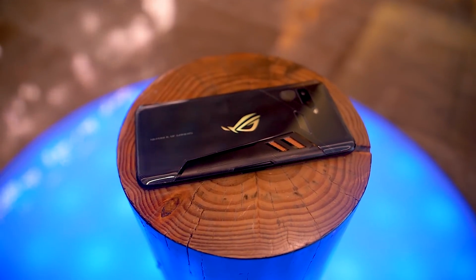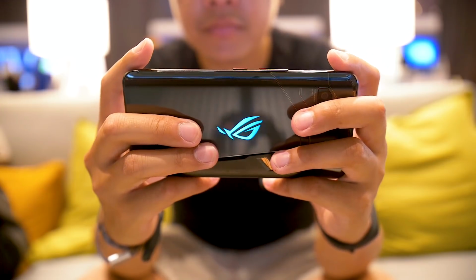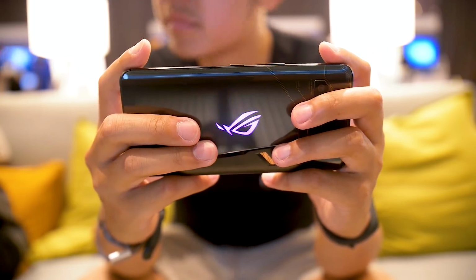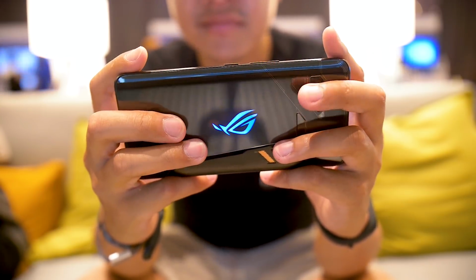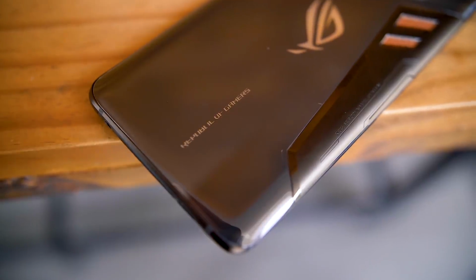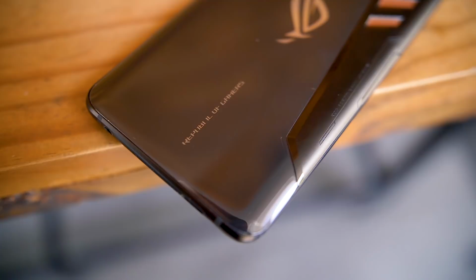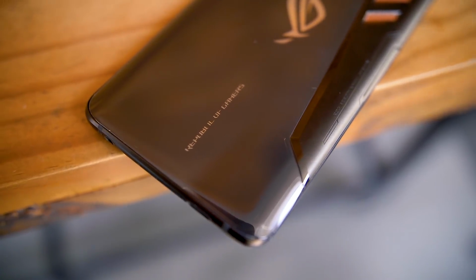And to be honest, it's probably the phone that will get me into PUBG Mobile because I've been wanting to try it or Fortnite out, and if this phone is the best way of using it with the air triggers and with the fans that keep the phone cool, then PUBG Mobile might be in my future. So you can see how Qualcomm is really pushing the boundaries of phone performance, and ASUS is able to add to it so that you can get even more out of a mobile device.